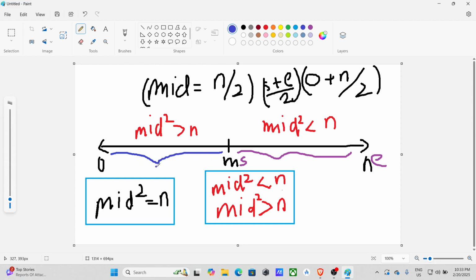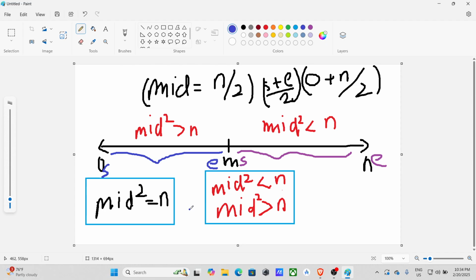The mid lies somewhere here, the square root of n lies somewhere here, and we have actually moved forward to find it. So in that case, the start remains the same, but the mid becomes the ending point, and the algorithm continues again and again till we find mid square is equal to n.